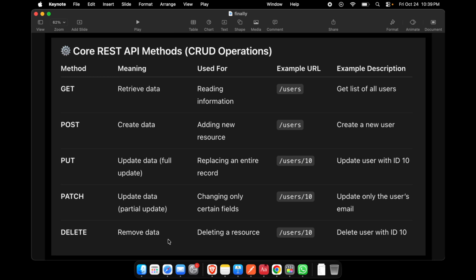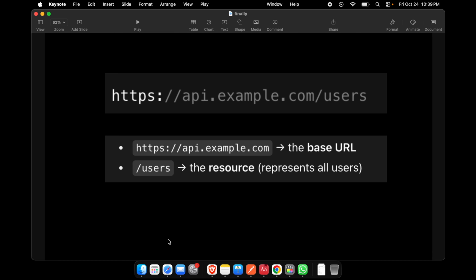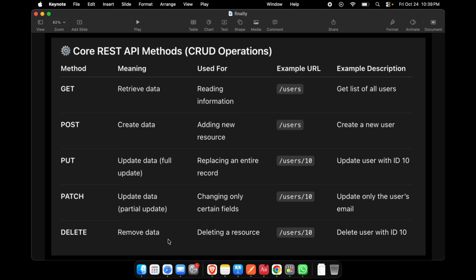We'll see all examples very shortly, but here I just gave you the idea of what REST API is, how it looks, and what the important methods are. Besides this, there are some other methods, but those are not important. Only these 4-5 are very important, and most companies don't use delete.